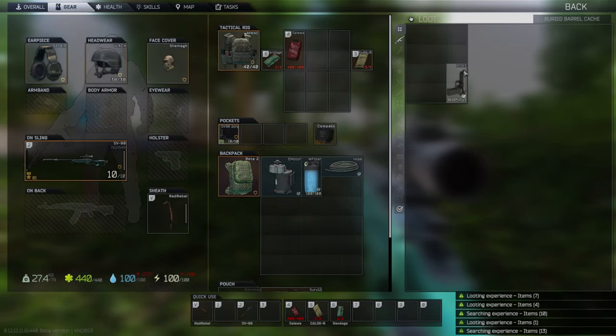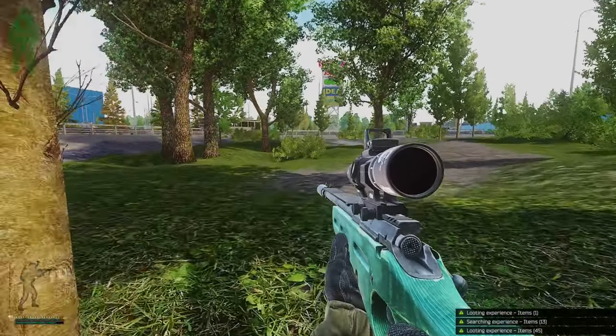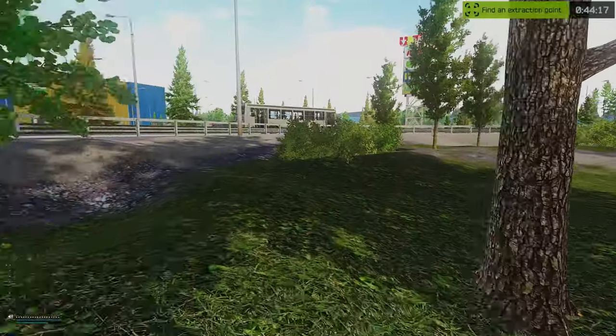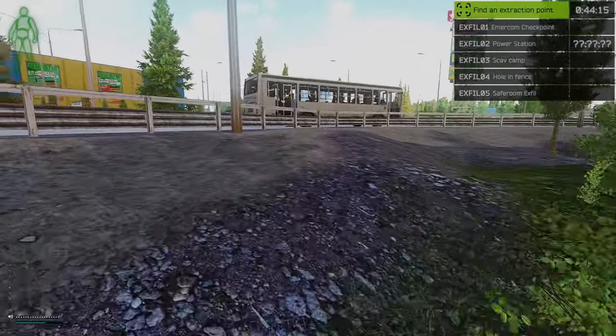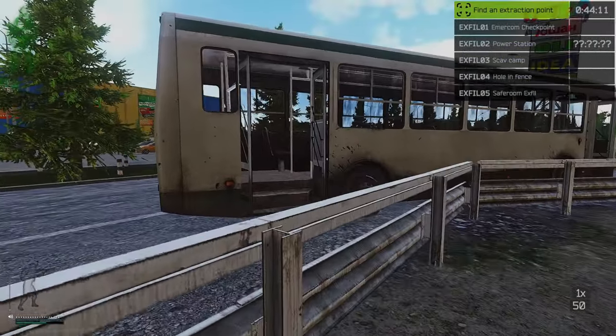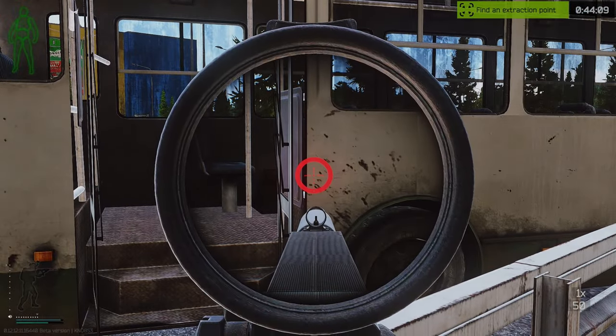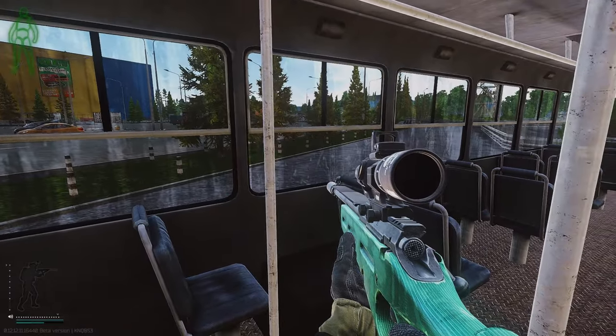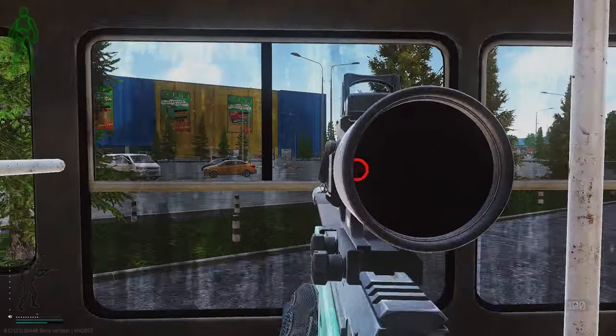Ooh, more water filters. And another pistol. I feel like you get a lot of weapons in these runs. A lot of weapons and gear lately. This thing is set to 100. There we go. See if anyone's crossing over.